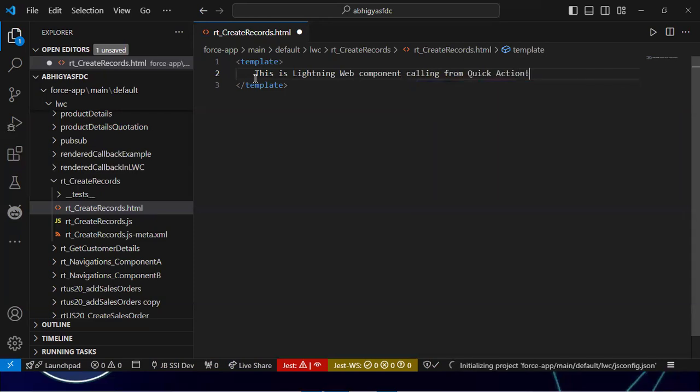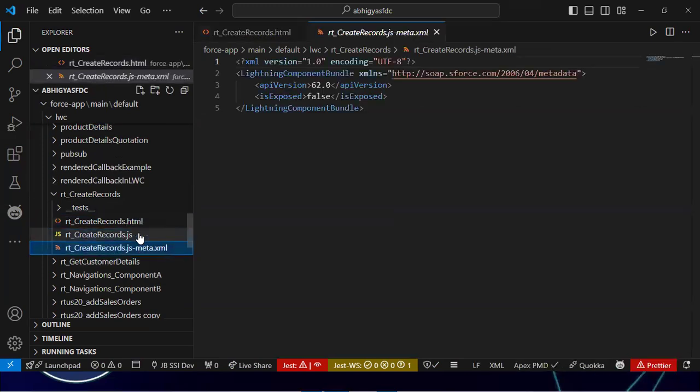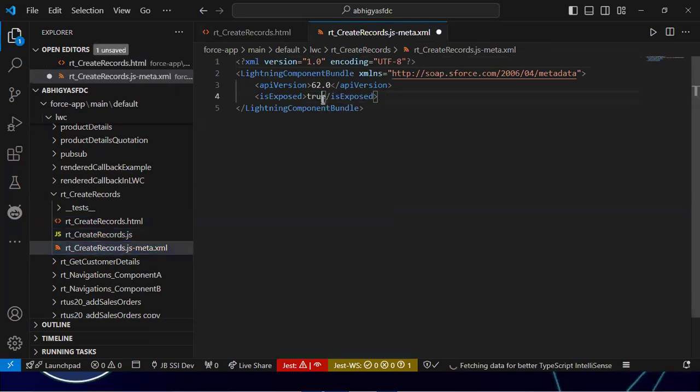That's it. So how do we call the LWC component in the quick action? In the targets, we need to give the record action target.